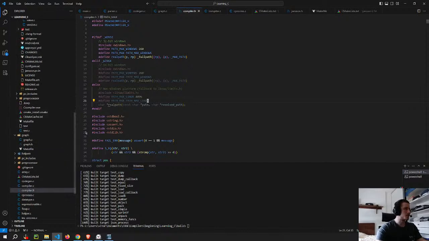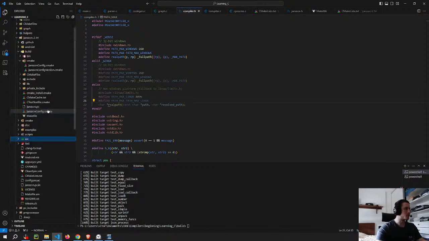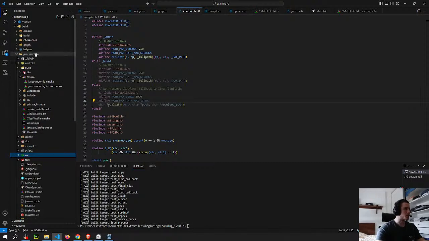So after it does everything, it just creates the executable here, which is the main executable for the program, which has the name of the project.